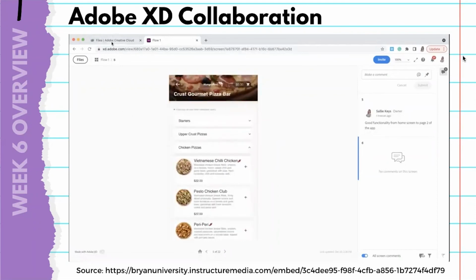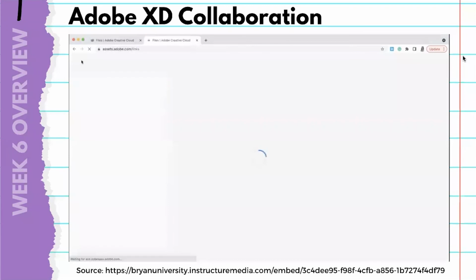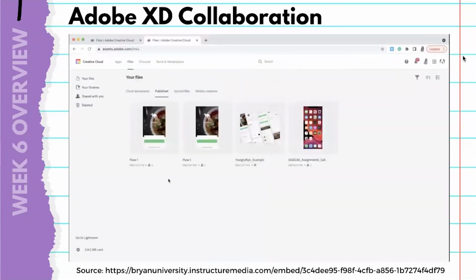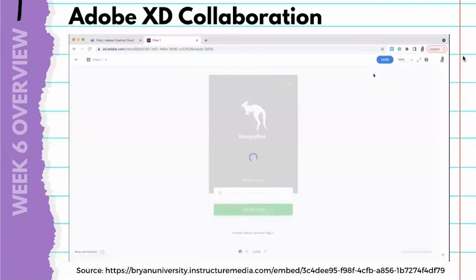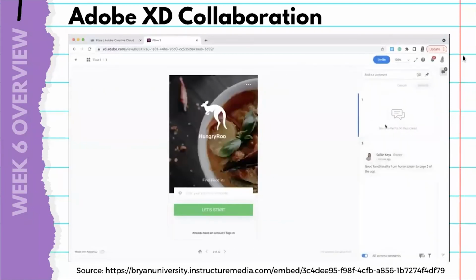Now, where these files show are in my Adobe Creative Cloud files online. I can see this from the Creative Cloud app, but I can also access it online. Again, I can invite from here.